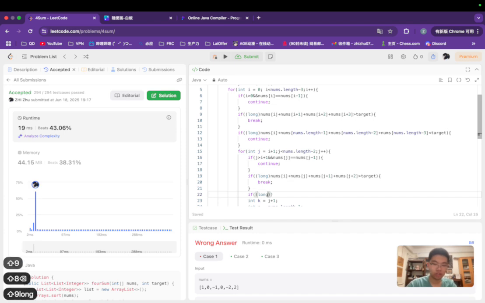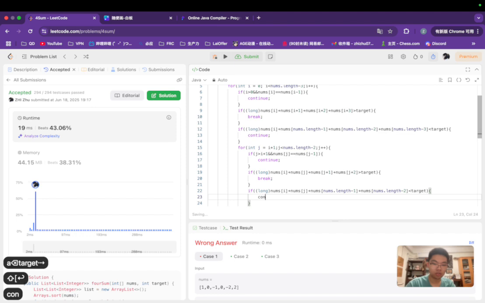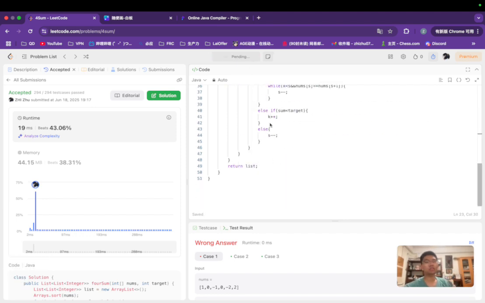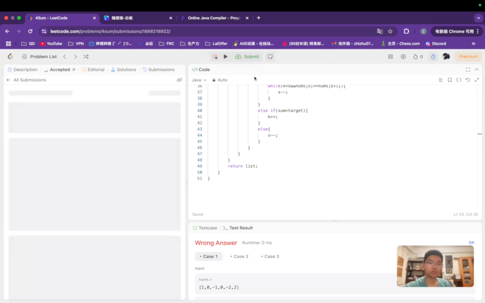If long nums I plus nums j plus nums dot length minus 1 plus nums dot length minus 2 is smaller than the target, then we need to continue. Okay, and it looks good. Let's run the code to see the result.